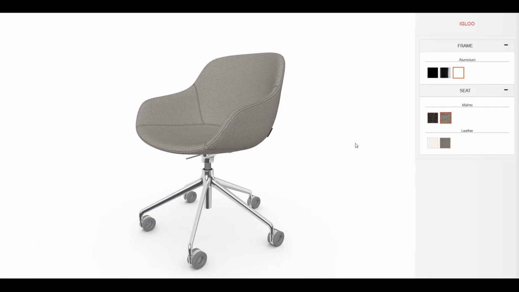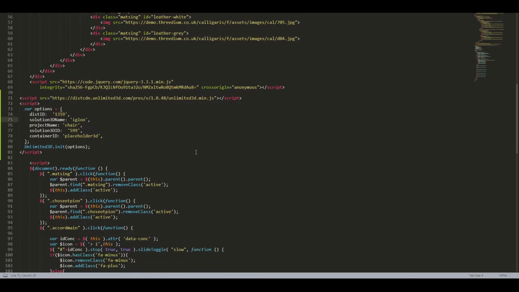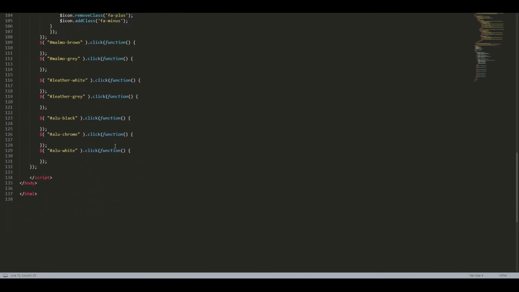Now let's continue by connecting all configuration options with the layout. In order to do that, we need to give the buttons a function by inserting the function for changing materials.